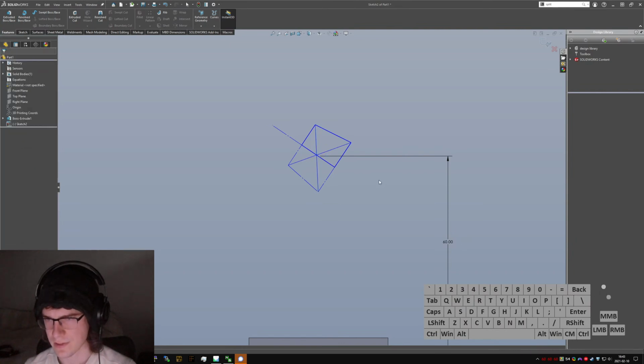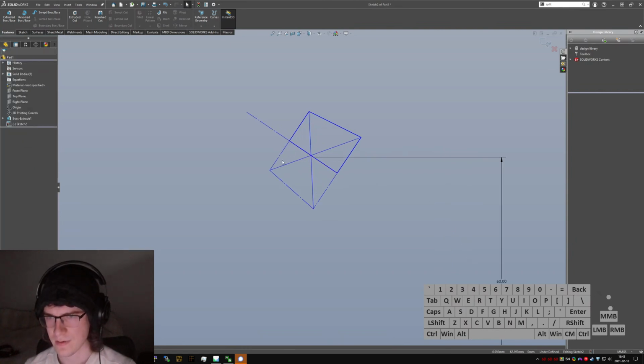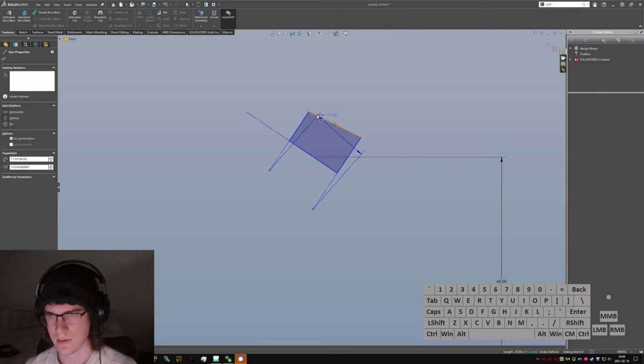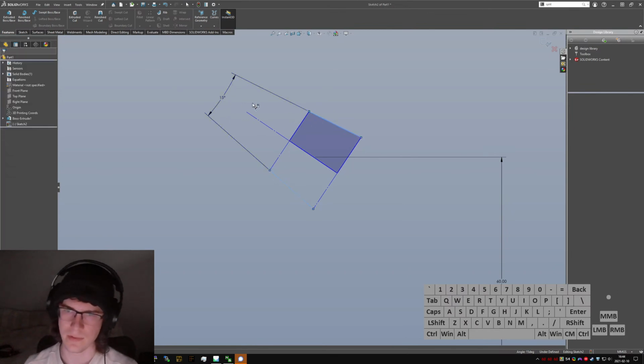Did I really do that just to create the center? I don't need these, but I do need these two guys to make an angle between them.